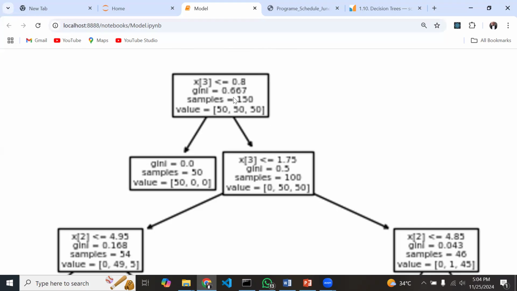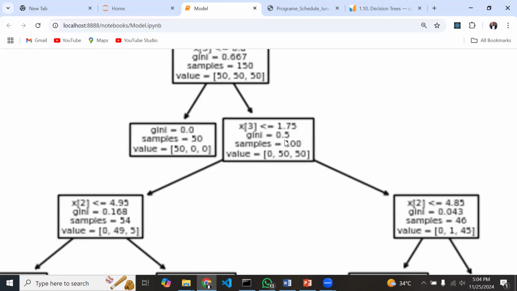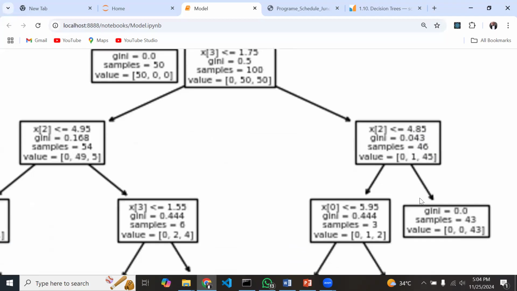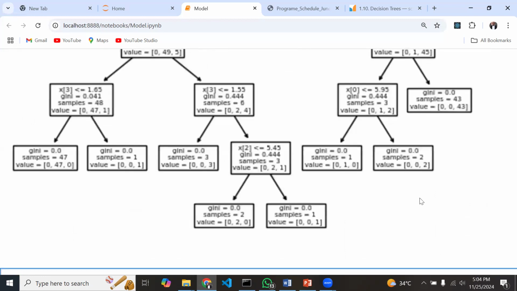So this was the original one, very good. Now it came here, the Gini had dropped, the impurity had dropped to about 50%. So clearly you could see that half of the work has been done over here. So we're left with this one. It further went down over here because we're getting rid of almost everything. We're just left with one. If we still have something to split, it will continuously split until we have nothing to split. And over here, it went down to a point that we have nothing to split. So we have 0 over here, we have 2, which is just this class, and we have the other one 0.